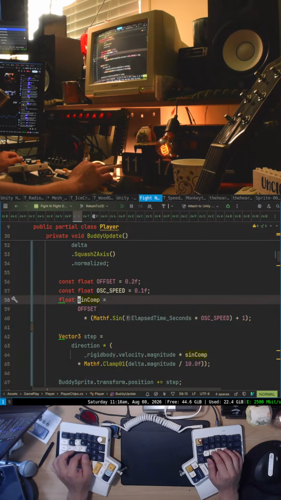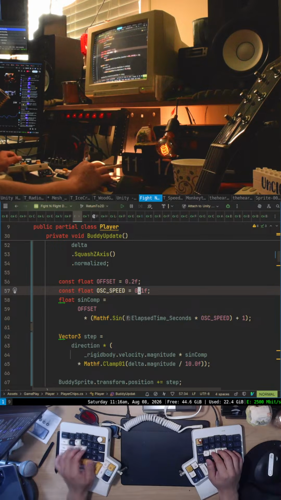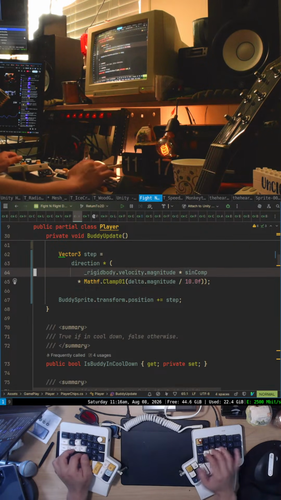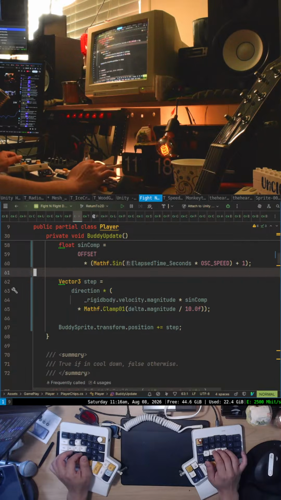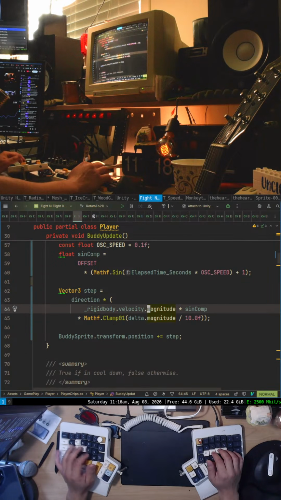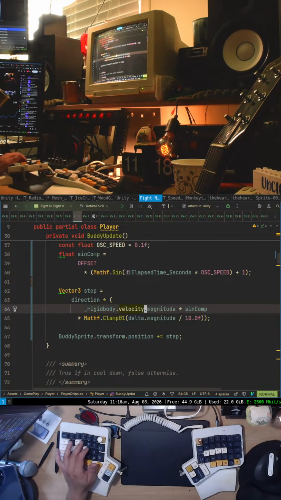I'm not crazy. I am not crazy. We slowed this down. We're using rigid body velocity magnitude as the step speed, which I think is perfectly reasonable here.